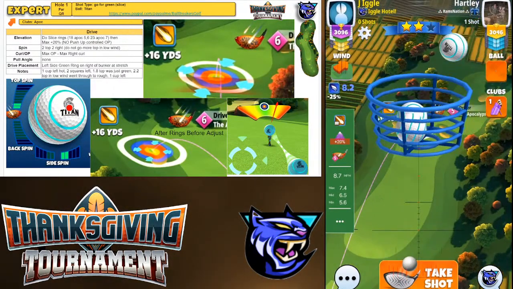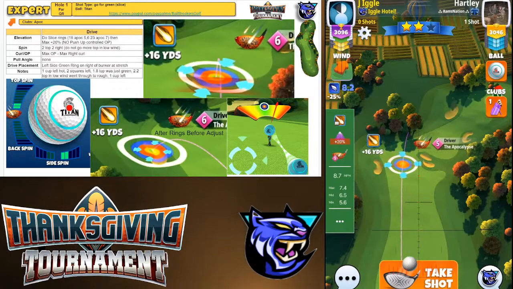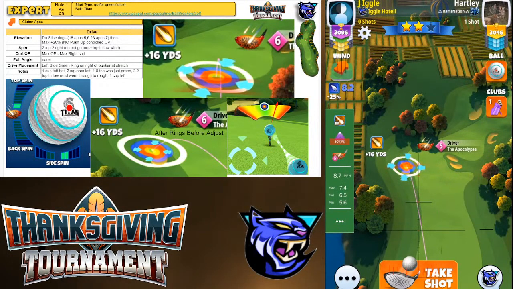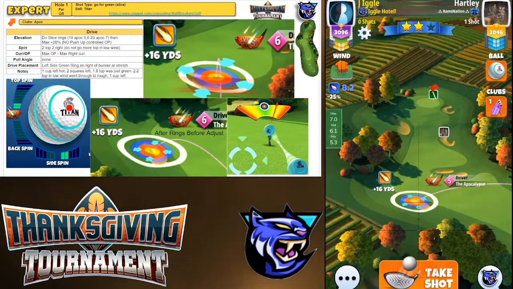All right, let's try this again correctly. There's our spot. APOC 5 is also 18 ring. So there's 10. 18. 2 right, 2 top. 8.2. It's going to be 7.